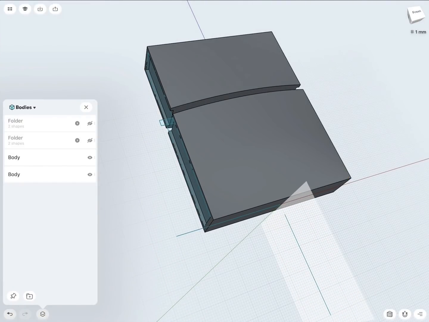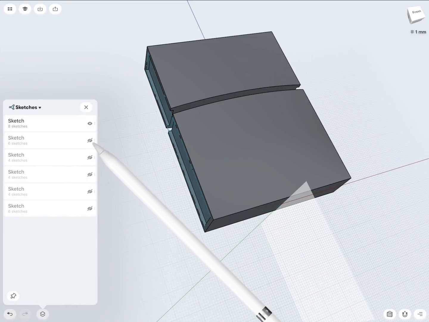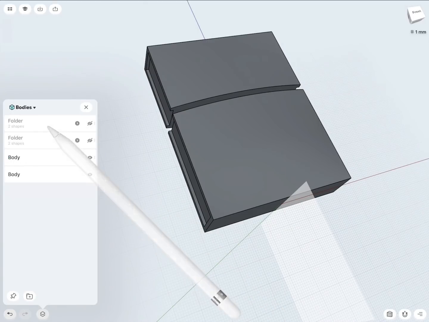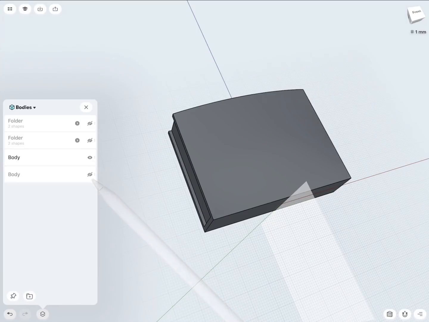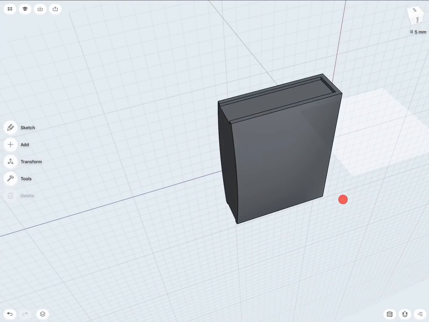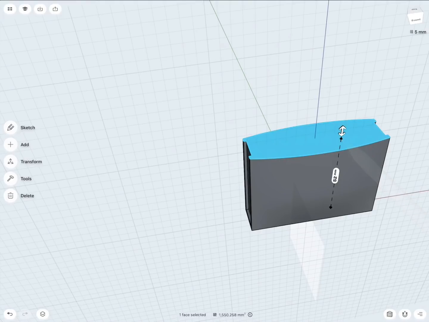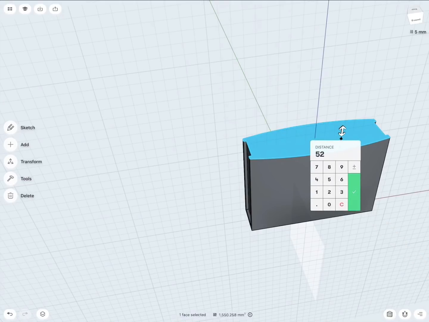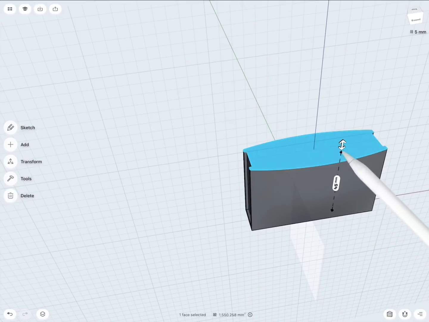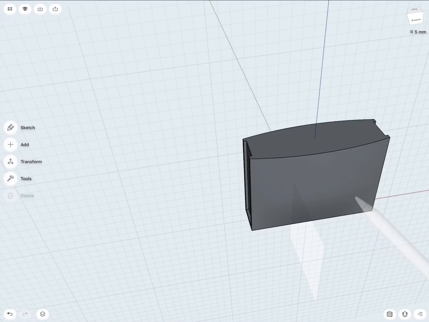Some of the sketches are getting a little bit into my way, so I will hide this sketch and this sketch. Very good. And now it is time to work on the top part, this one. I would like to put a sketch here on top, so I will select this face. By the way, you saw by selecting the face here, this gave me an ability to say maybe it should be 45. No, this should be 52. So we push and pull, move the stuff up really easy.